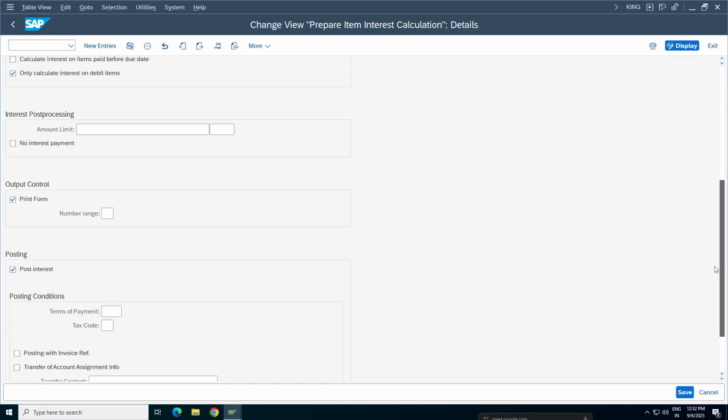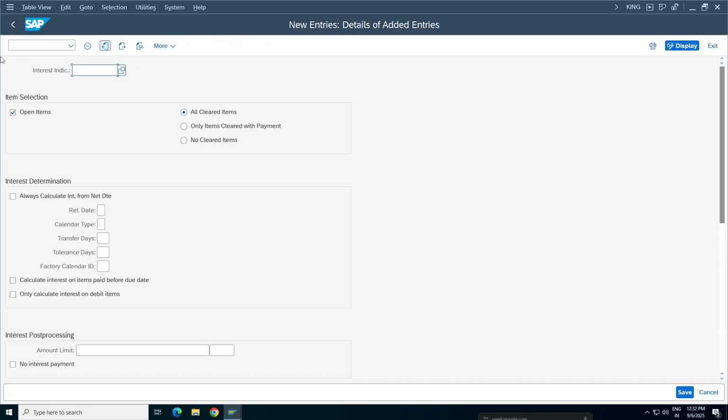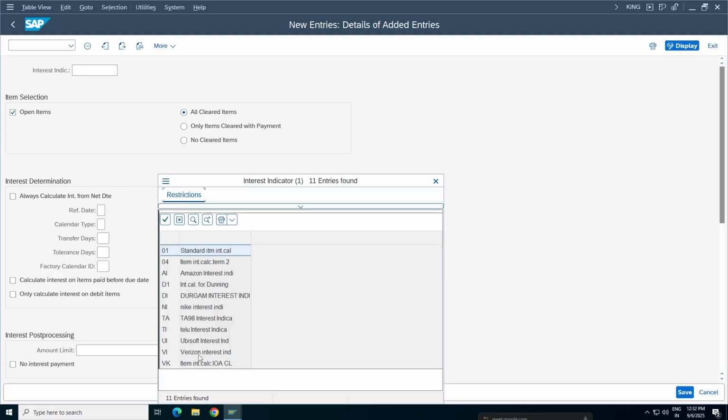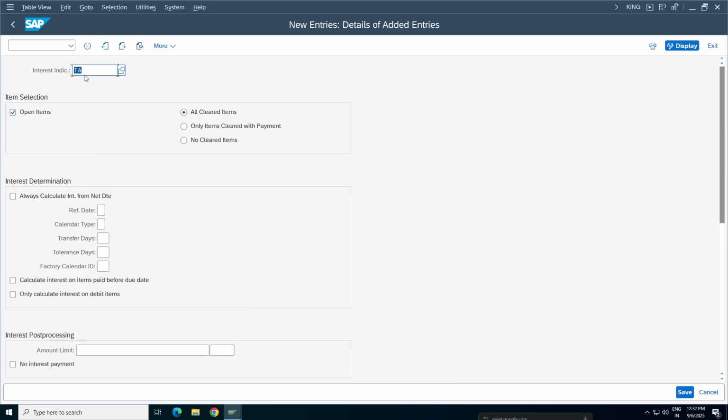I'm just checking if any other fields are required. So, new entries. Interest indicator. We created one interest indicator, right? What was the interest indicator we created? TN98, right?